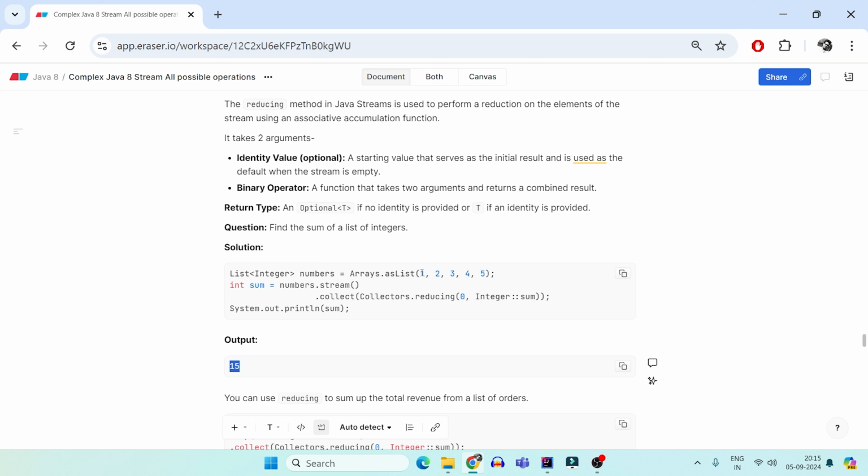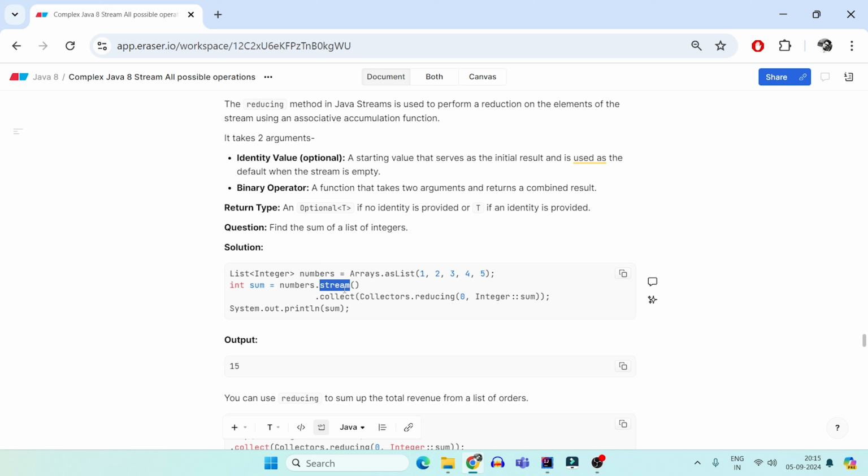So what I have done, I have reduced these two elements to the sum of these two elements. And then I have considered this as 3. Now next time I have considered 3 and the second element, that is 3, and calculate the total sum. That becomes 3 plus 3, 6. Now I have reduced these 3 elements to one element, that is 6. Then added the next element, that is 4. And that is how I have kept on reducing from 2 elements to 1, from 3 elements to 1, from 4 elements to 1, from 5 elements to 1, and that is to 15.